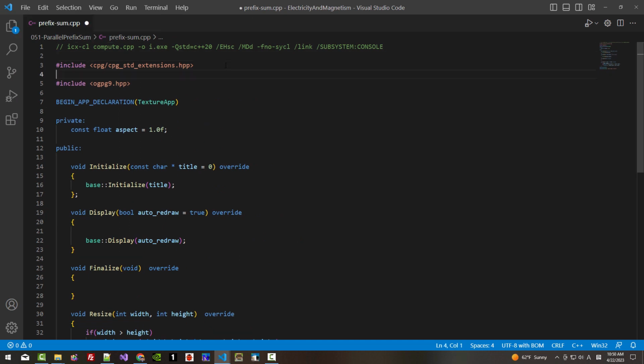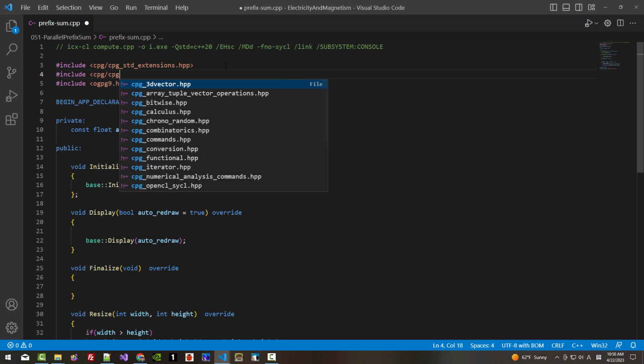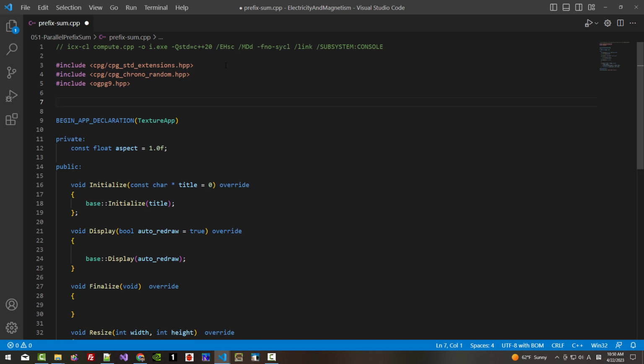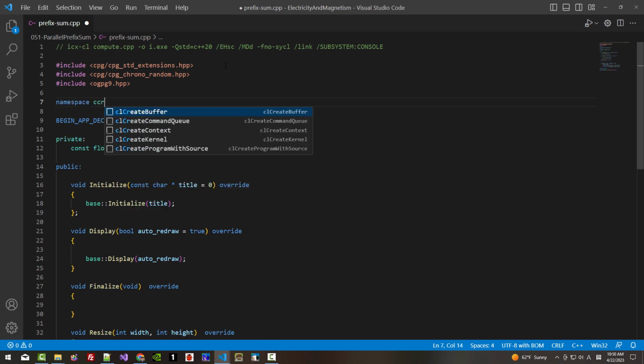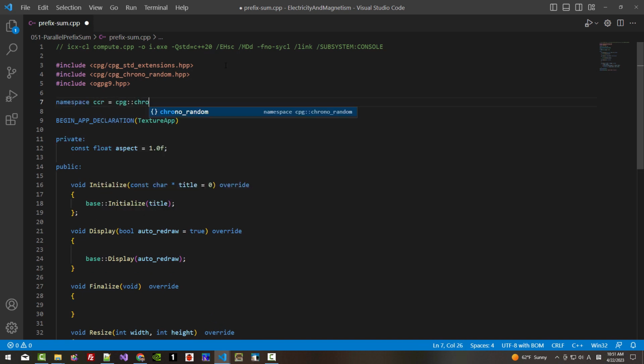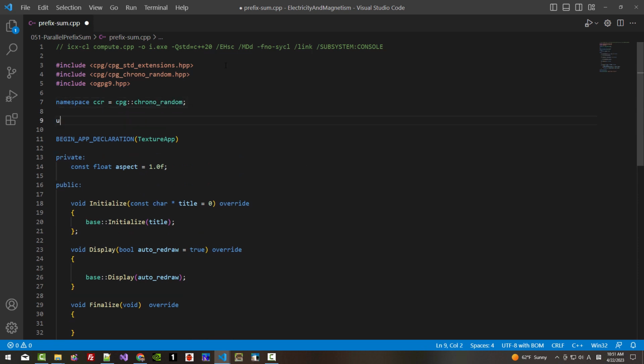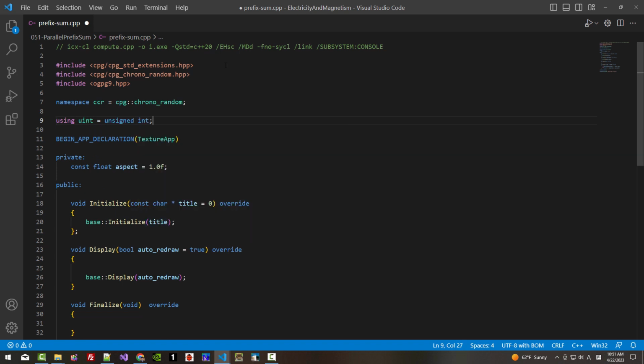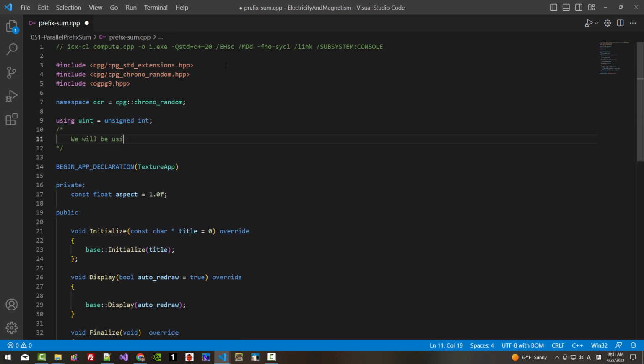In this part, I will include CPG, chrono, random.hpp, namespace CCR, CPG, chrono random, using unsigned int. We will be using the bitwise left shift operator.